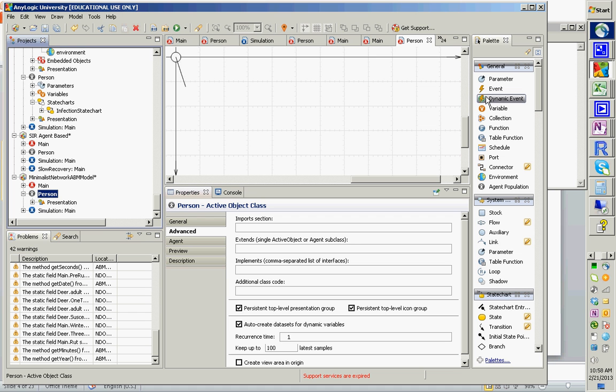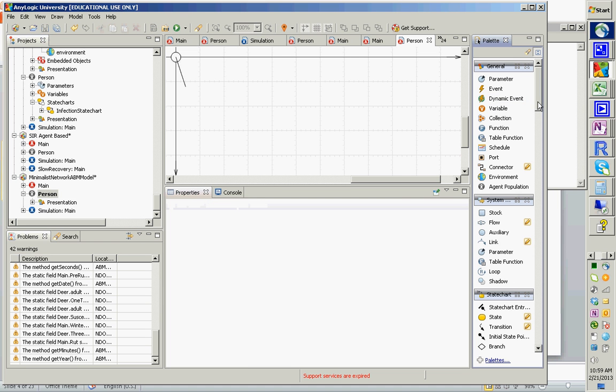We also will need to have a death going on, and one of the ways we could do that is with an event that fires with a certain chance, or we could do it with a state chart. I think I'll do that with a state chart. So we'll have a state chart for live status.